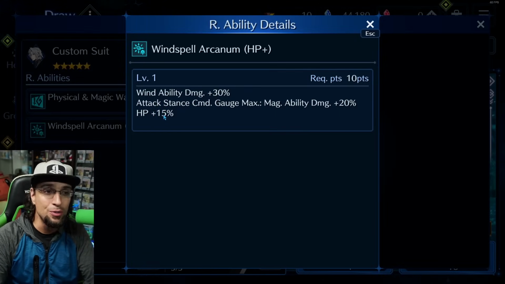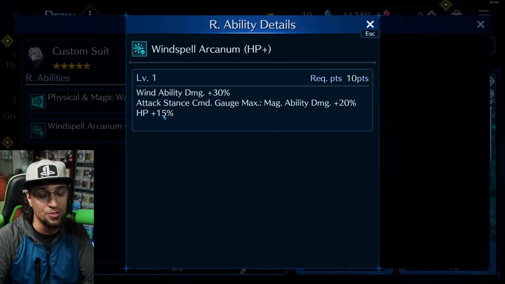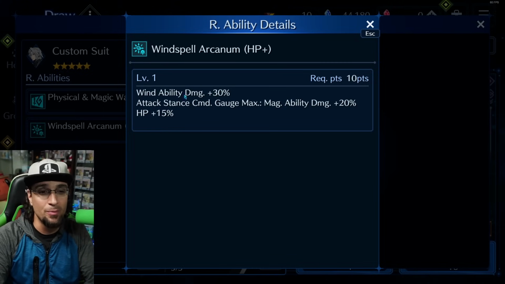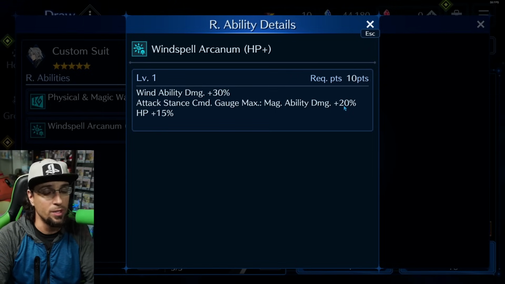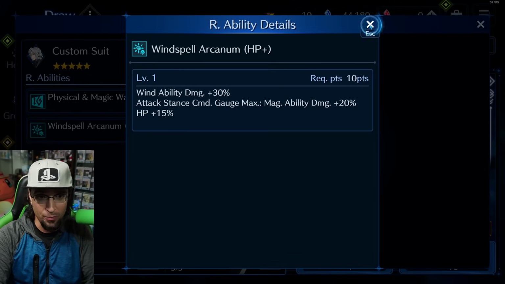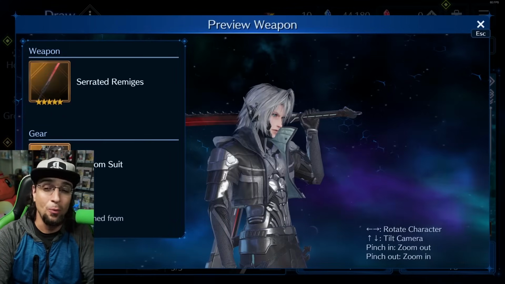So there is huge survivability on a DPS, which makes content so much easier to do, and this guy is packed loaded with it. Then on top of it, we get wind ability damage 30%, and anything that does magic ability damage will get a boost of 20% because your attack stance command gauge is full. So 50% increase in damage, 15% on survivability for everything, and that is an incredible costume.